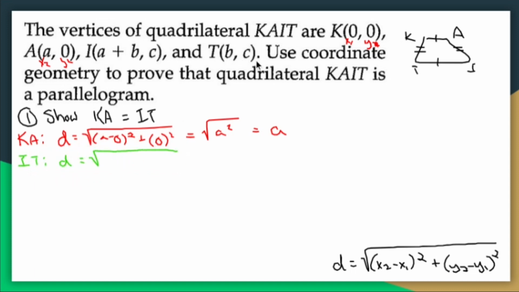Okay, let's let u be our 2's and u be our 1's. So x sub 2 minus x sub 1 is going to be b minus a plus b. Now be careful: if I'm subtracting both a and b, it's going to be a minus b. I know that looks weird, but trust me. Plus c minus c, which is 0, so 0 squared. B minus b cancels out, giving me a squared. Plus 0 is just a squared. And again, the square root of a squared is a.